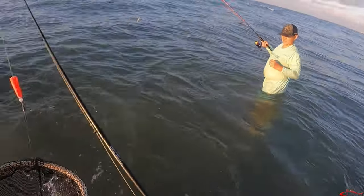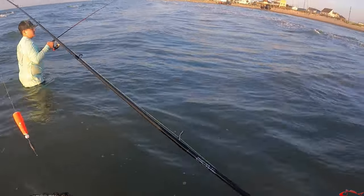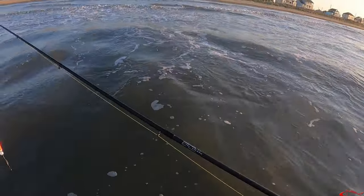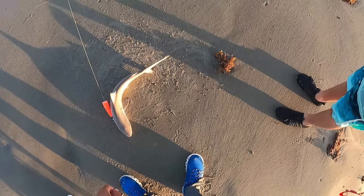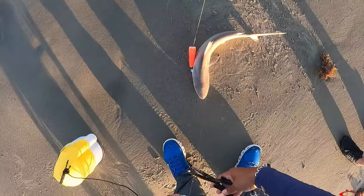You want to see him? Yeah. Come on, we'll come out. We'll come look at him. Keep your rod up. Remember, the wave still can get you. What type of shark is that? Black tip. We'll look right here to be certain.